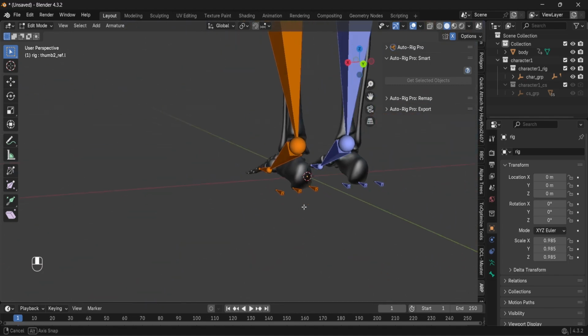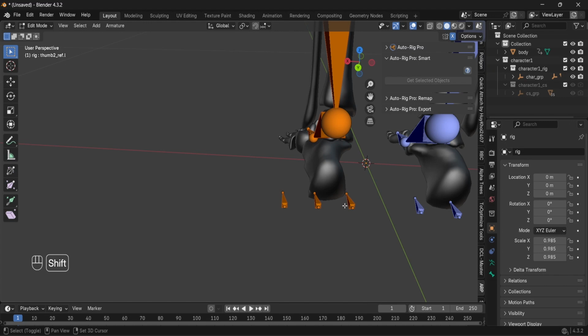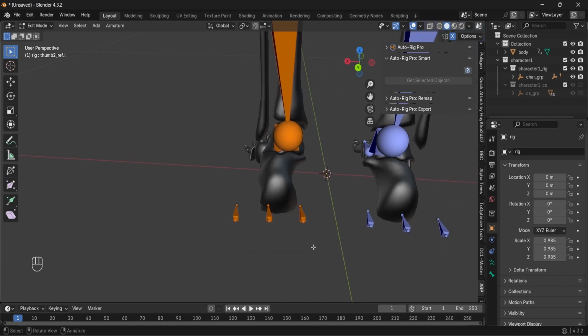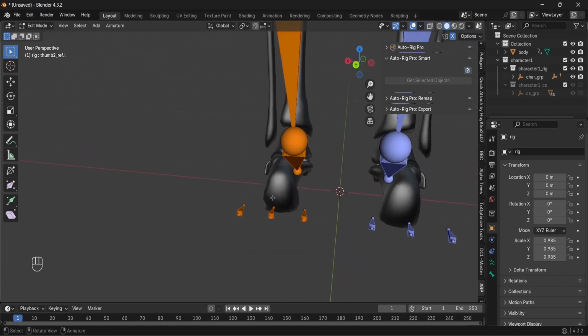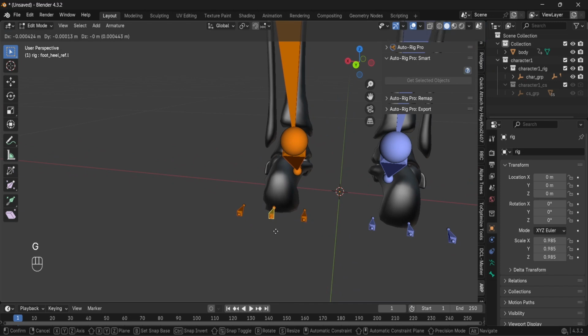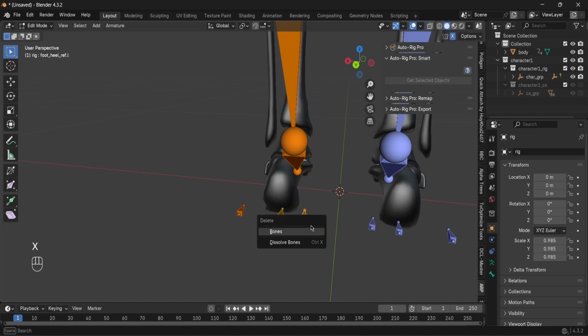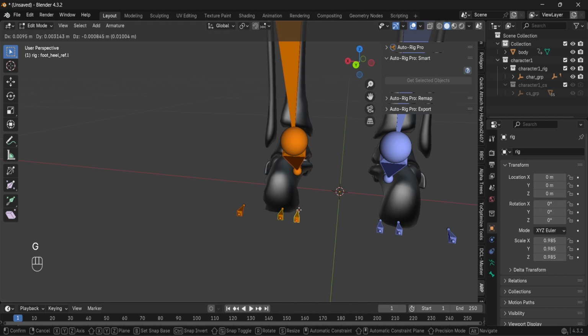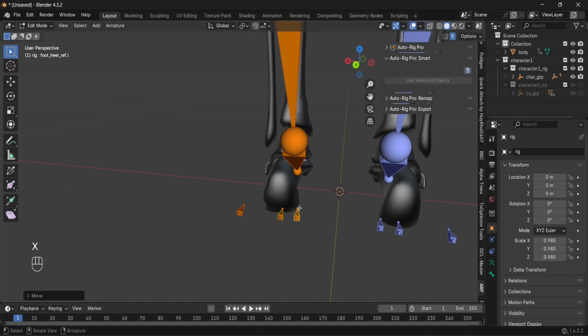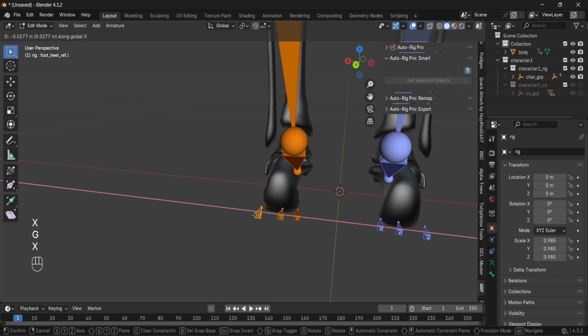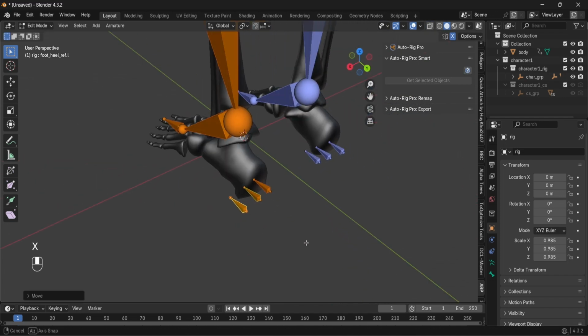The other most important thing is to make sure these three bones are aligning properly. This has to be in the middle of the foot. So I'll move it in the middle, and then this one I'll also move just near where the foot begins there, like that.